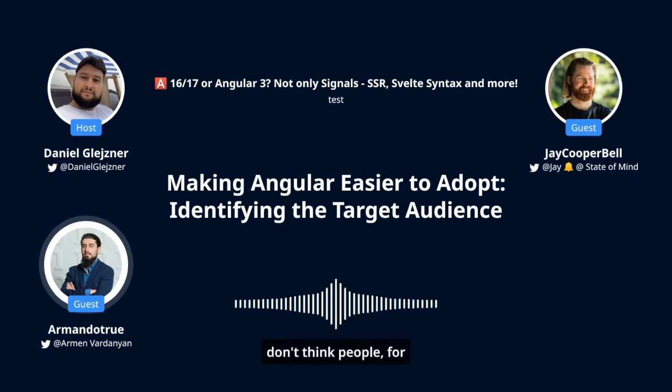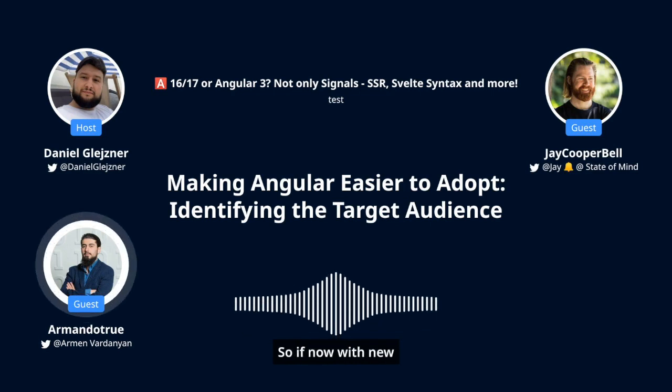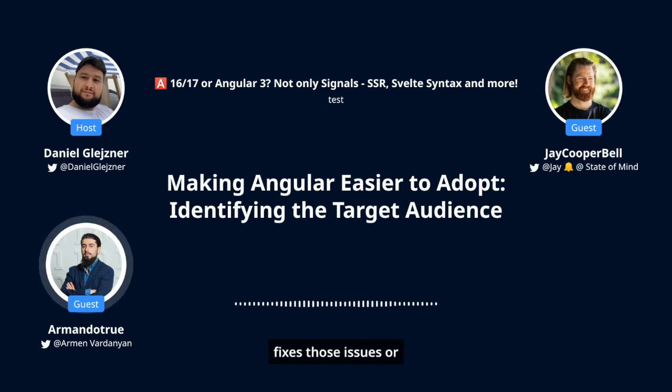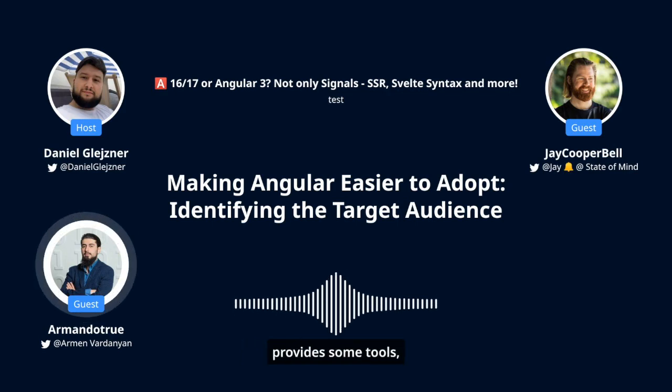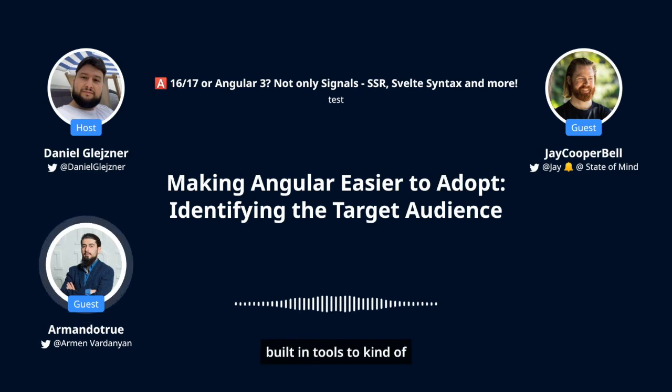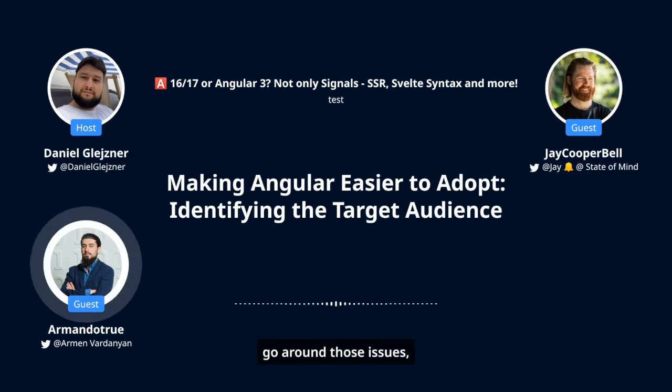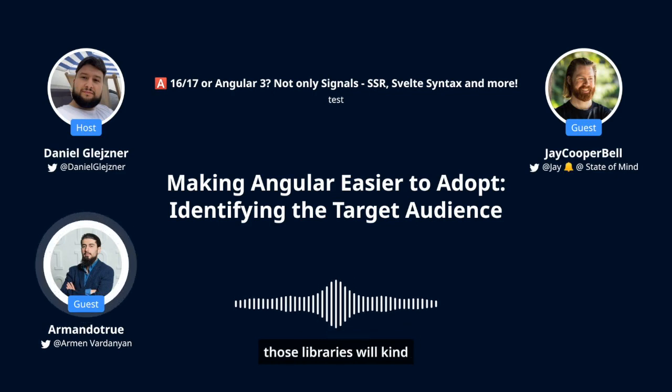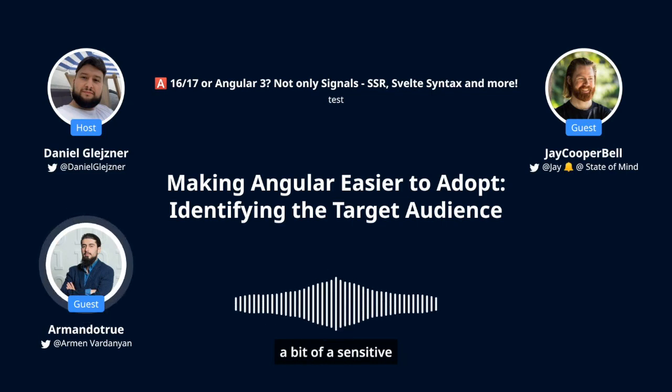I don't think people, for example, built RxAngular purely for fun. It's a great library, obviously. Lots of people use it, but it addressed specific issues, right? So if now, with new approaches, the framework fixes those issues or provides some built-in tools to go around those issues, that will mean that those libraries will take a hit. But I mean, it's a bit of a sensitive thing.